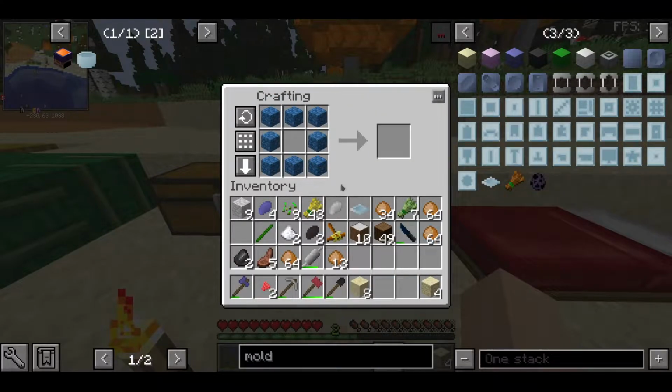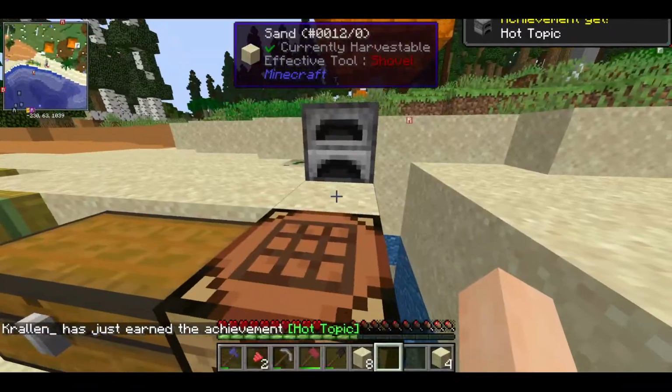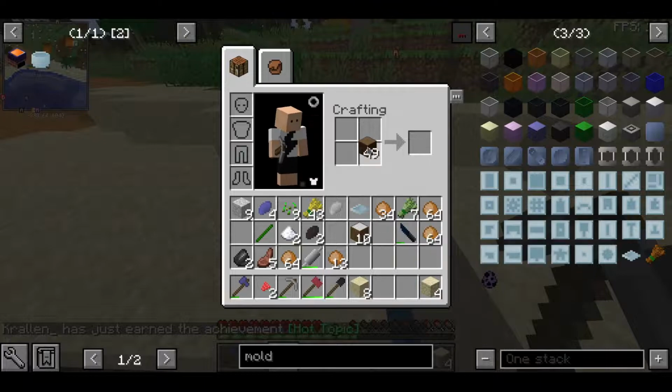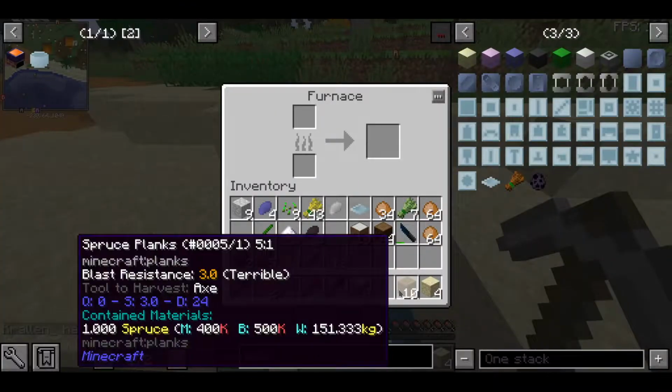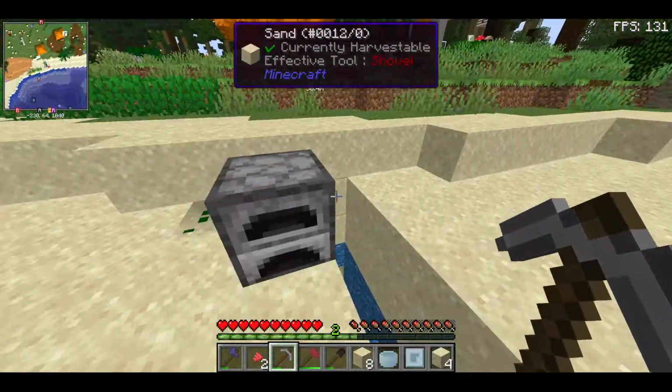So let me do this for my furnace. I'll probably end up making a couple furnaces. I don't know why. Okay, I'll just leave that there. I don't really care that much. I will craft these to that, and then where's my mold? Or I'll do my crucible first.